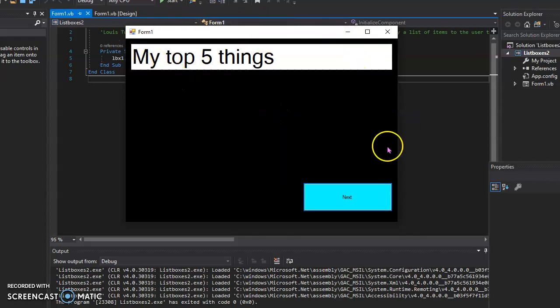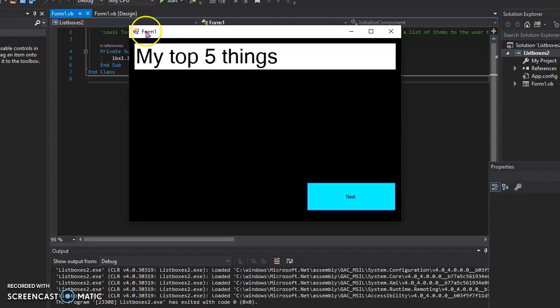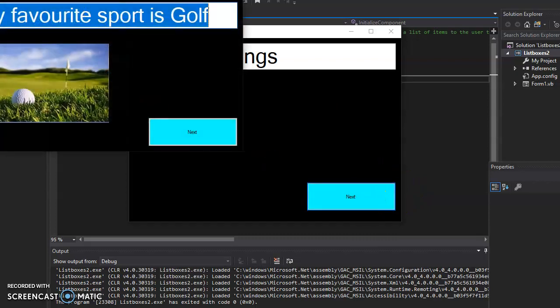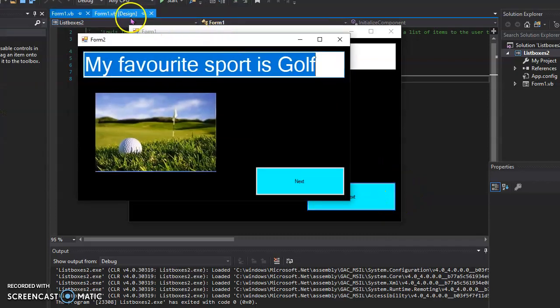Pretty much this whole thing, as you can see in the top corner here, it says Form 1, because this is like the first screen. You can put your text boxes and buttons and whatnot here, but what linking forms does is change through these screens. So if I press next, boom, I'm brought to a different screen, a different form, and yeah, it shows, and then we've got the picture boxes as well.